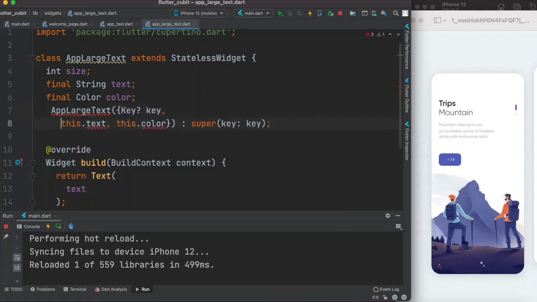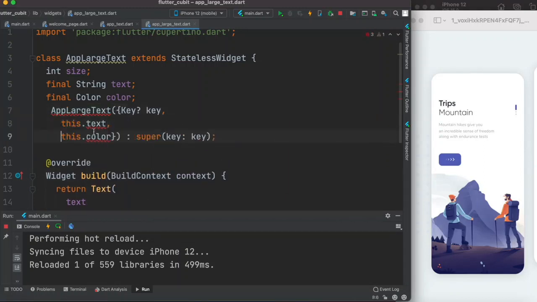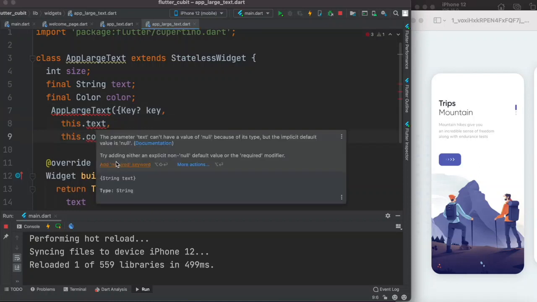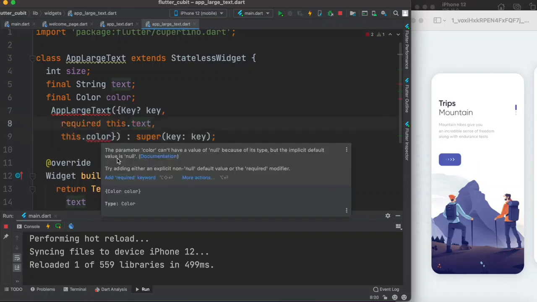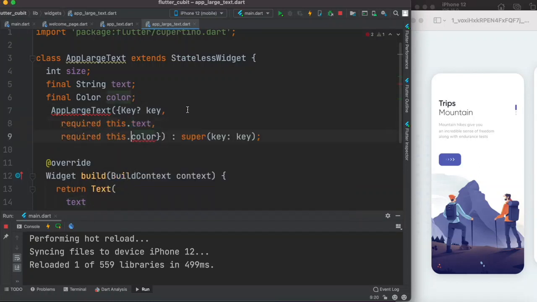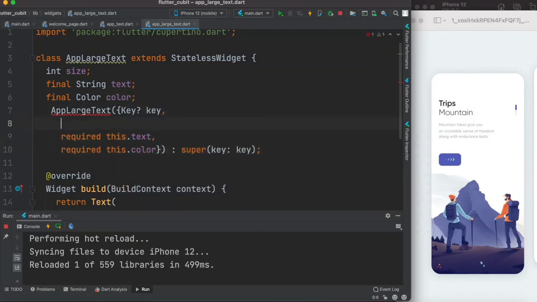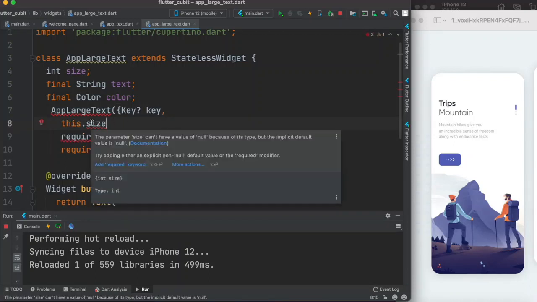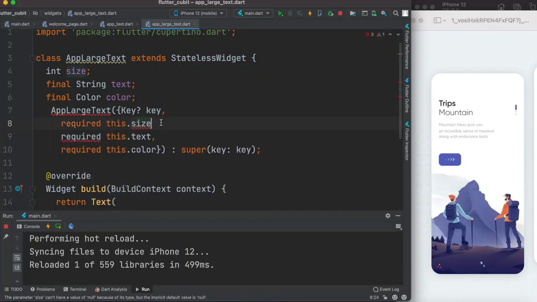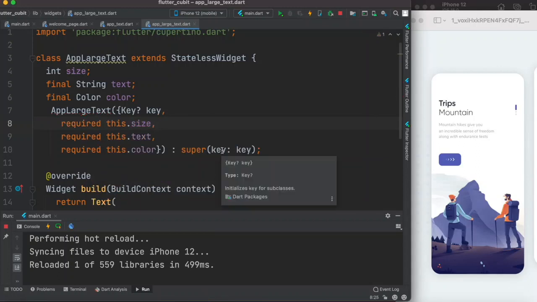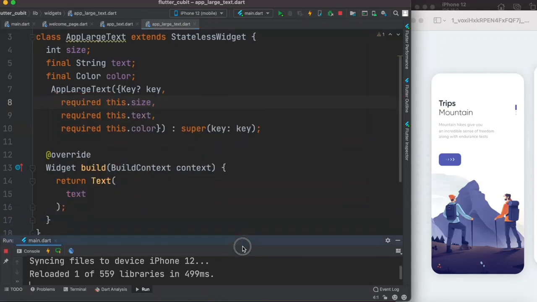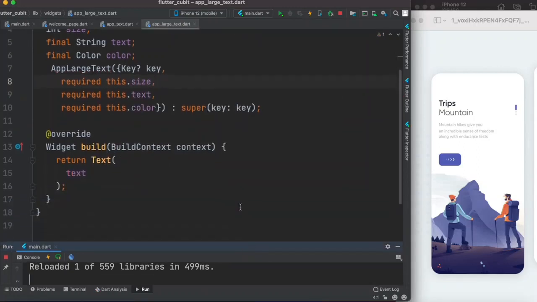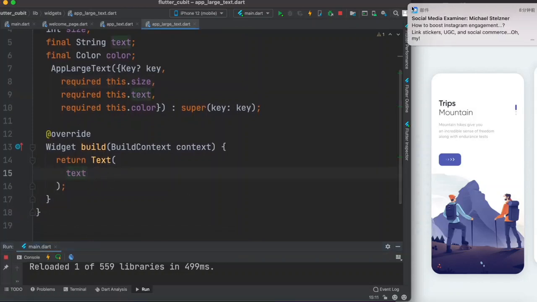Now the error should be gone, but of course we also need to put other field properties like required. And we also need one for size, so we do this dot size, and it asks you to put a required keyword in front of it, and the error should be gone now. So far we are pretty good. So now we'll receive color for it.